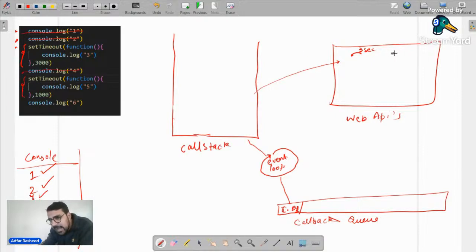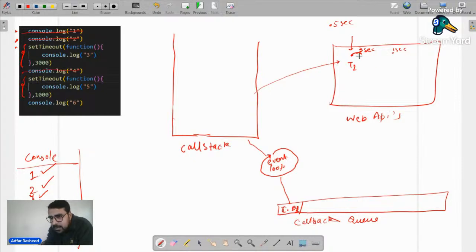Now when this timer started, this is 1 second. At that point of time, there's a possibility that the other timer has completed half a second. When this timer was added in the web API, let's suppose the first has completed 0.5 second. So how much time is remaining for timer 1? Tell me quickly, Sadi, especially you.